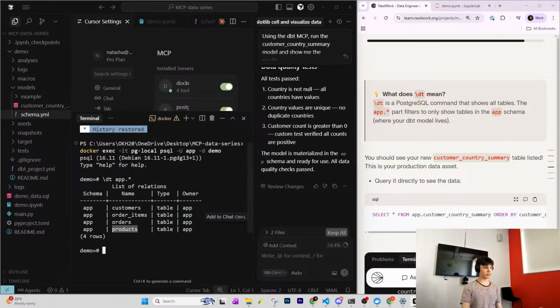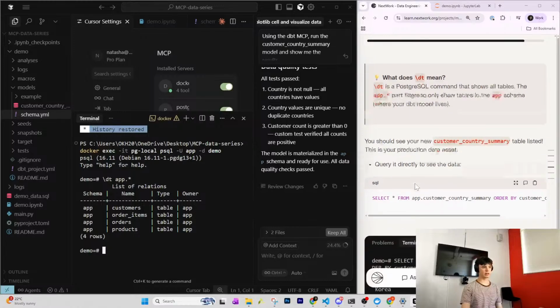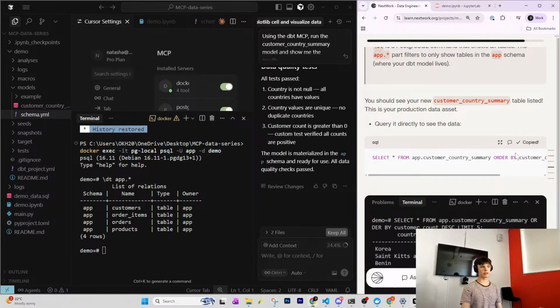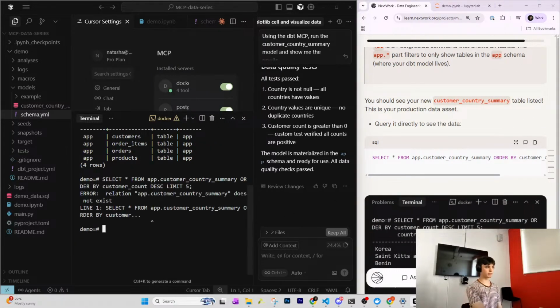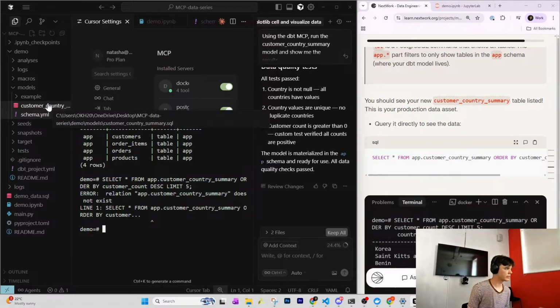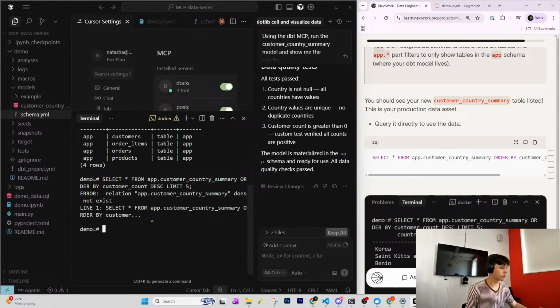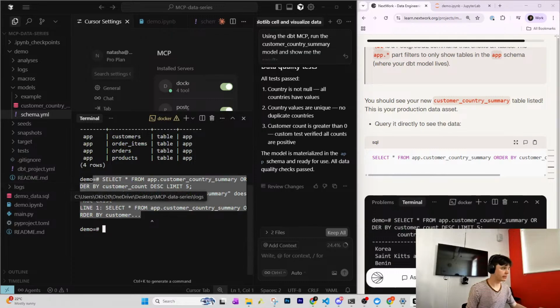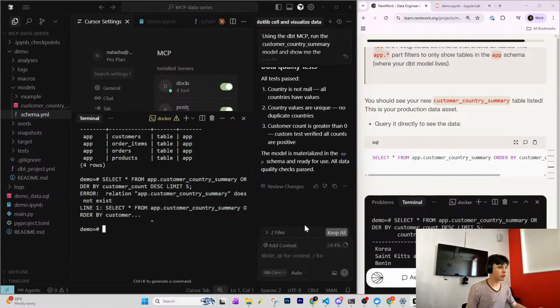This table will be in the four below. And we can query it directly with this SQL command. Okay. Doesn't exist apparently. Customer, country. Okay, cool. Want to do some live debugging? That's totally fine. Use Cursor for this.